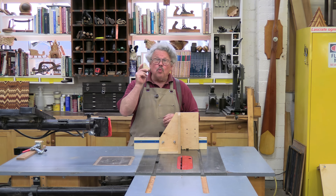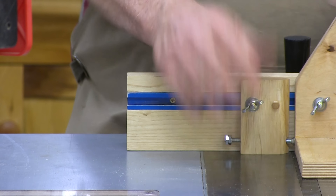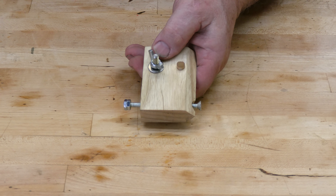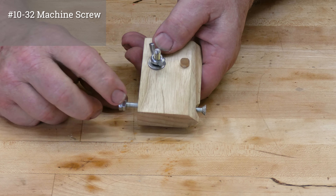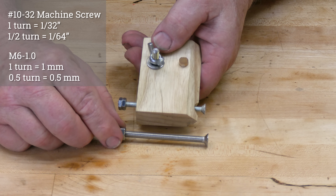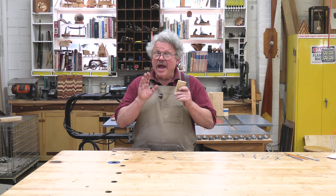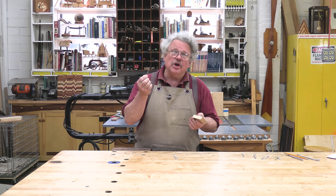There's one more thing you can do to make this jig amazingly precise, and that's add a micro-adjustable stop. This is just a block of wood that attaches to the miter gauge extension, same as the jig. Running through the stop is a long flathead machine screw — in this case a number 10-32 pitch machine screw. Turn the screw one full turn and you advance or retract the screw head one thirty-second of an inch. Use an M6 1.0 pitch machine screw and one turn will move the head one millimeter. When making this stop you have to thread the wood, and you can't use an ordinary tap for this — well, you could, but it isn't long enough.